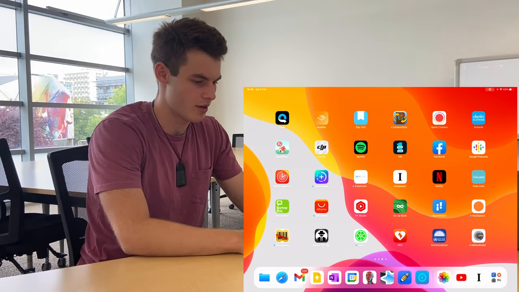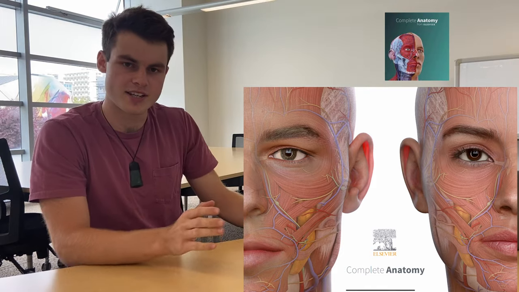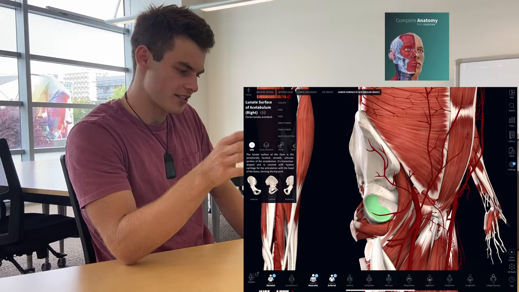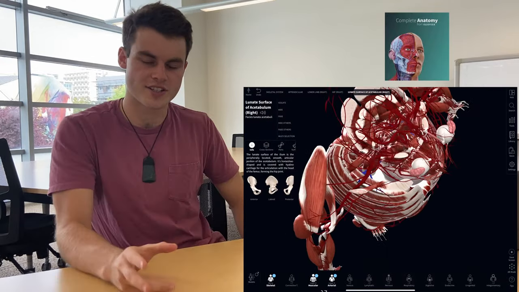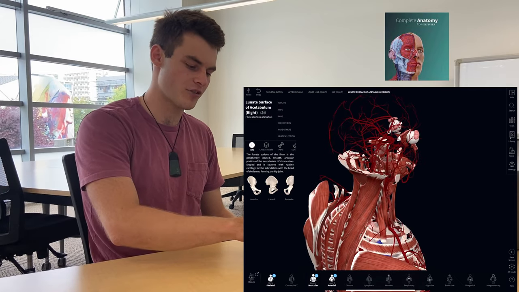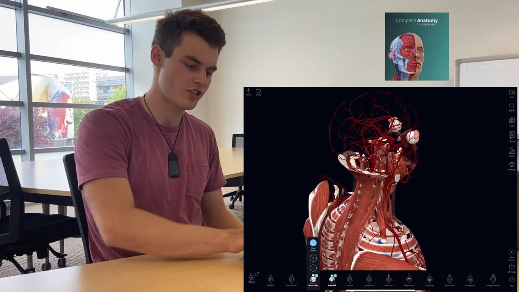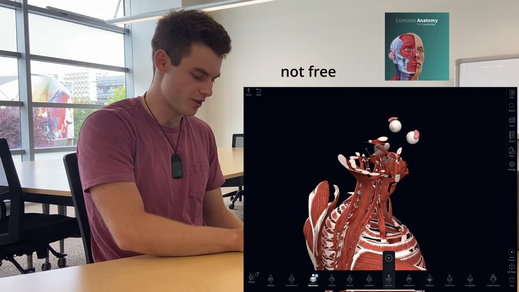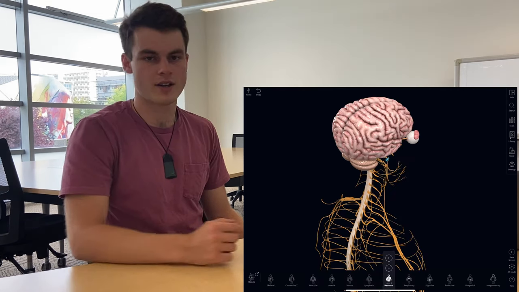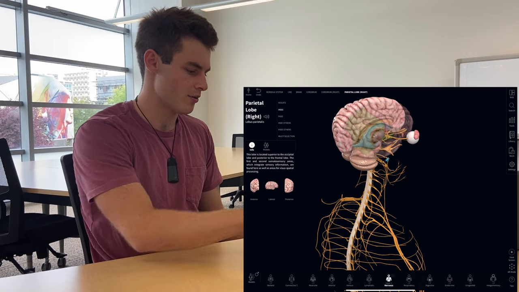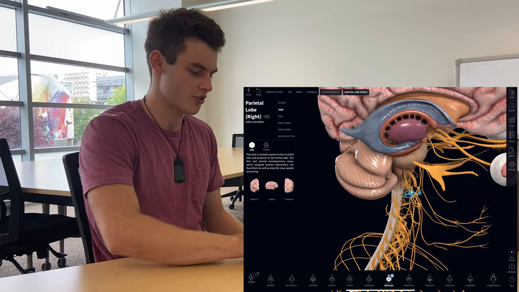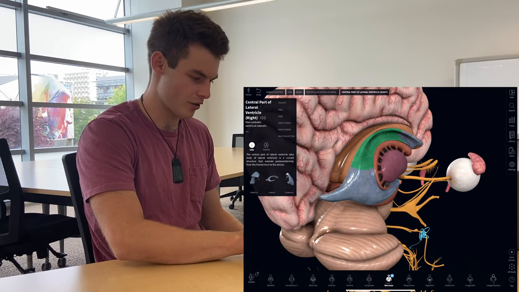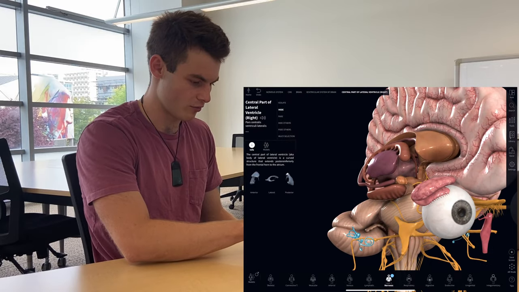After that, I'd like to talk about 3D anatomy. This is the best 3D anatomy app I've found. It allows you to look at different aspects of the human body in 3D. This is extremely useful if you want to learn different parts of anatomy and you're really struggling to picture how the parts relate to each other in real life. You can take away different layers. I found it particularly useful in the nervous system module. I was able to look at structures like the putamen and the corpus callosum, as well as the ventricles, and see how their 3D shapes fit in relation to each other.